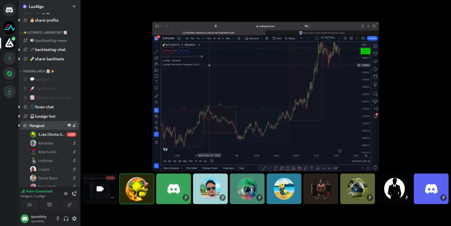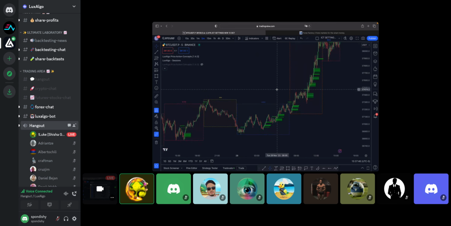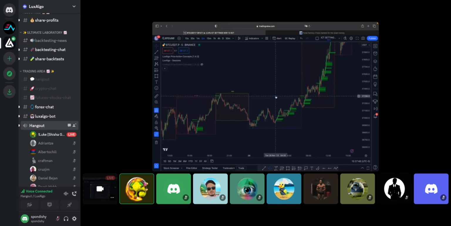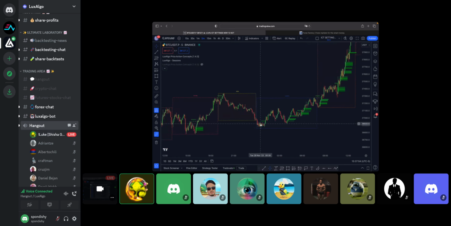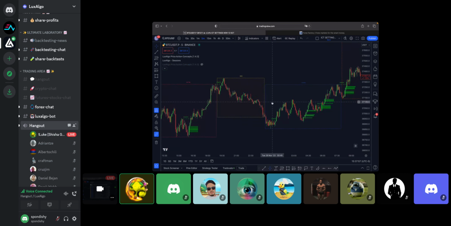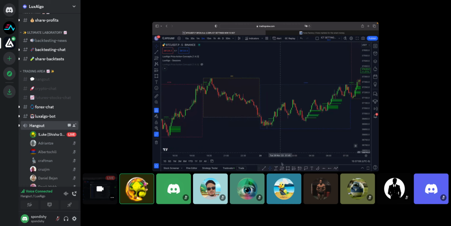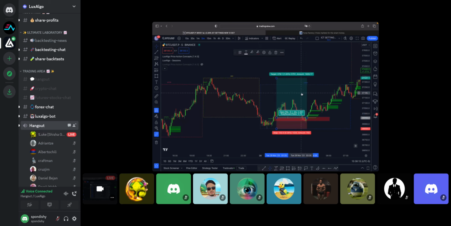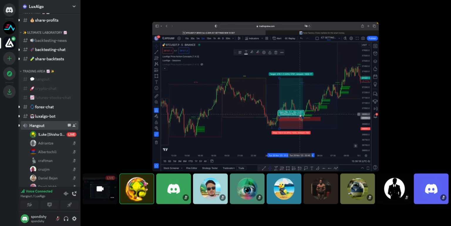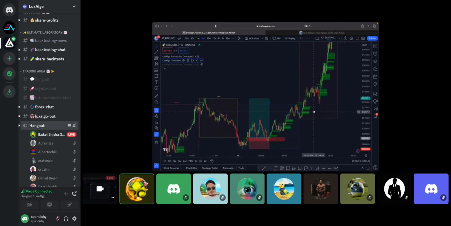But let's have a look if we had a long today, London. On BTC, we swept previous session low, which is the Asia. We swept it there. Now we wait for a CHOCH. We got CHOCH a few minutes later with a big, nice candle and a single fair value gap. You would have entered here on this candle, put stop loss at the low, and target previous session high, which is Asia high. And that's almost 4 RR, and boom, guys, it delivered even much more.